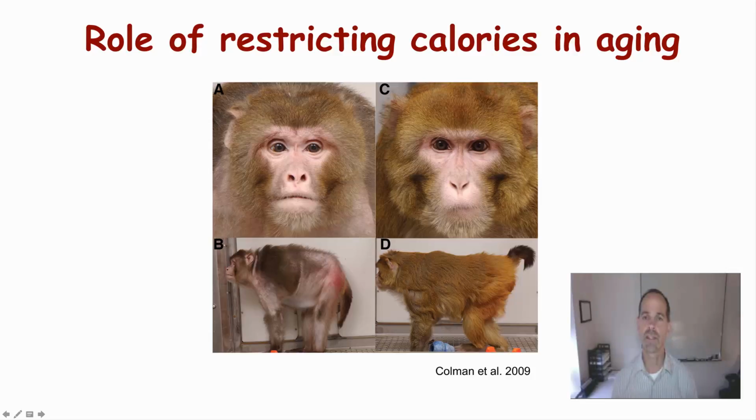So in other words, this monkey on the right was calorie restricted to some degree. And it doesn't take a scientist to figure out that there's a very big difference between these monkeys, just in physical appearance. But also if we look inside and we scan their brains or we take a blood sample, this monkey on the right not only looks physically younger, but from a metabolic standpoint, is also very much younger.